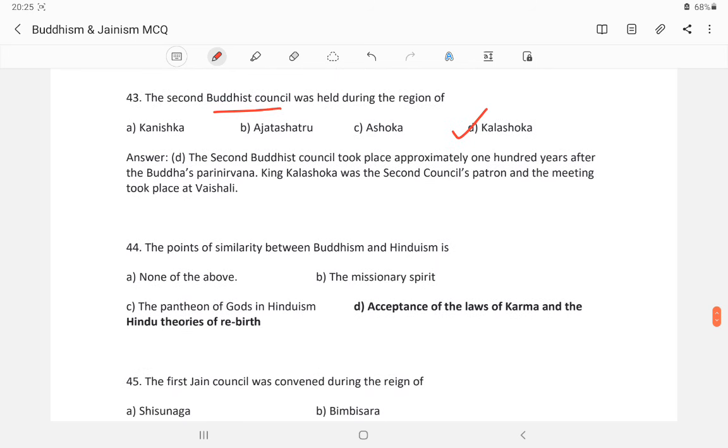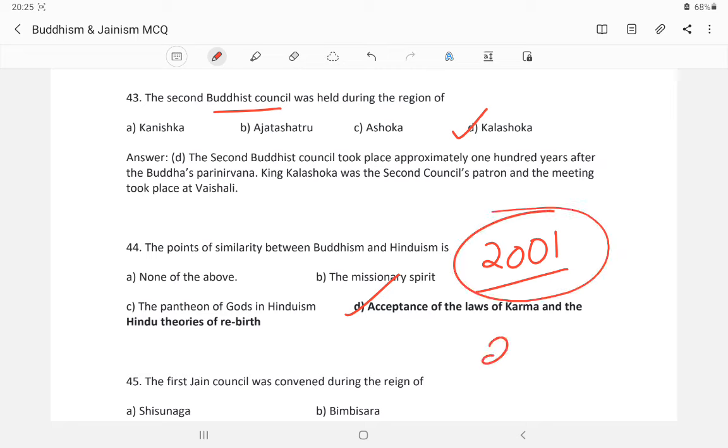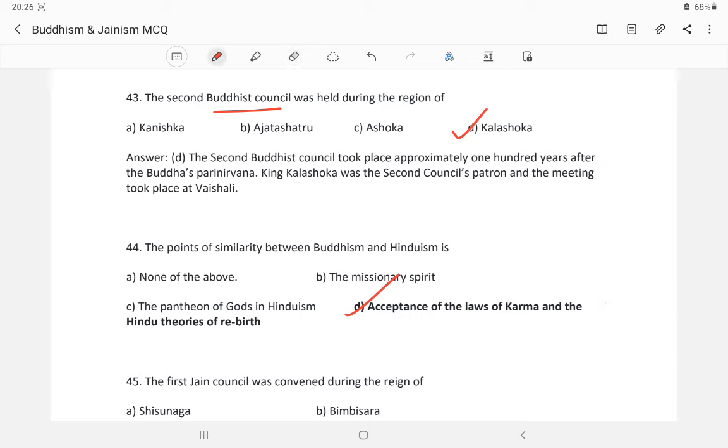The main similarity between Buddhism and Hinduism is the acceptance of the laws of karma and rebirth. Suppose you did very bad things in one life. Then in the next birth you may be born as a hen or a chicken instead of a human being. Until you repent, this cycle continues. This is known as karma. When you get out of the cycle and do good deeds, you attain nirvana. Nirvana means freedom from this world.